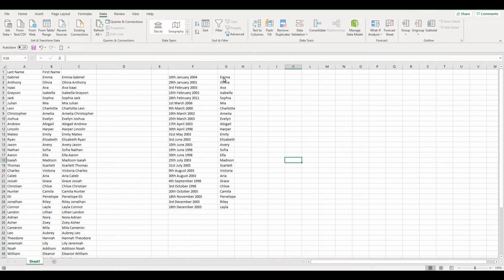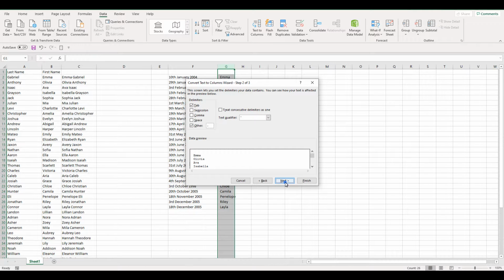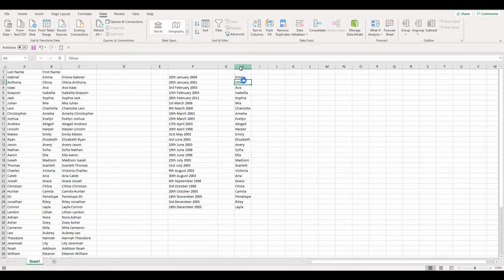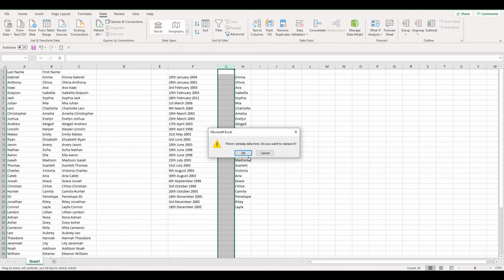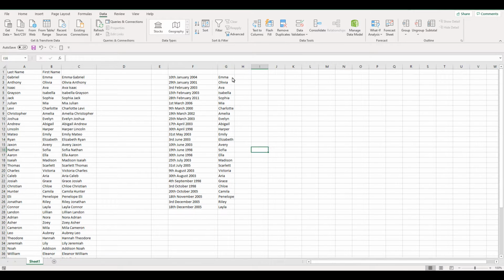Now we've got that space in front of the first name that I don't like. So I'm going to highlight this one more time, go to Text to Columns, Next, and I'm going to click Space to get rid of that space. It moved it over to the next column over, but that's okay, you could just drag it back. And so now you have clean data, the name in the cell with the space gone in front of it.